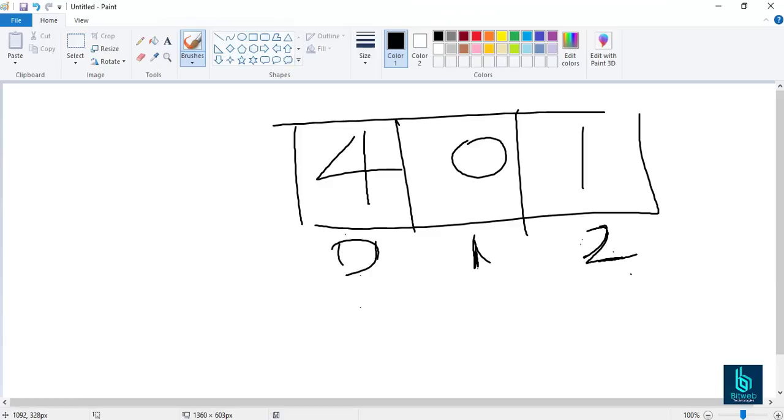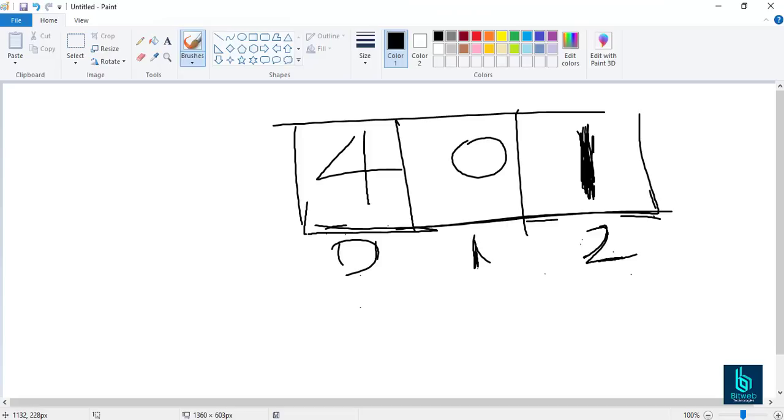So how do we target this last digit here? Since we are starting to print from here, I'm not supposed to explain this, but let me explain it quickly. To target this last digit, we need to find the length of this array, the number of elements in the array. After finding the number of elements of this array, then you minus 1.